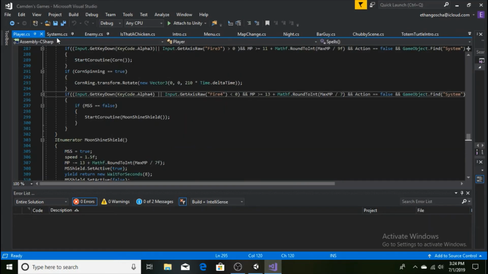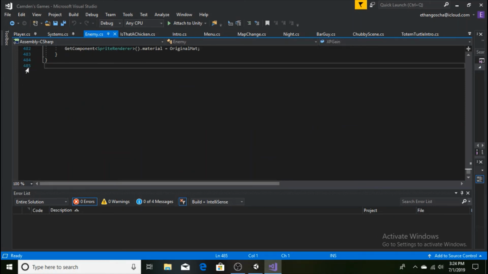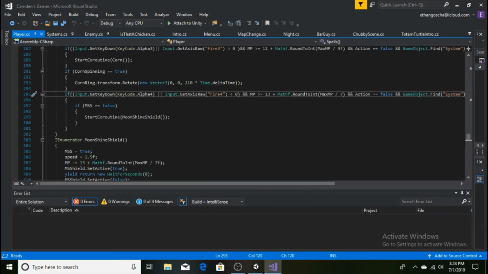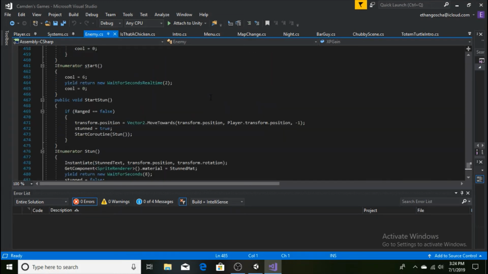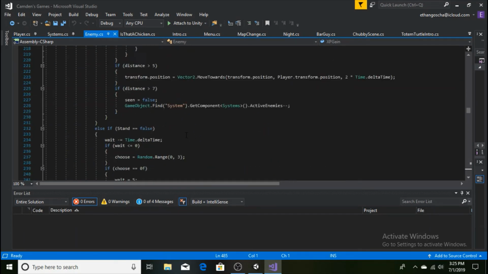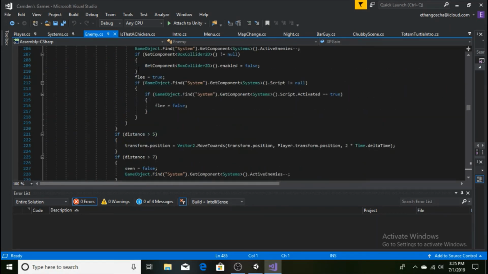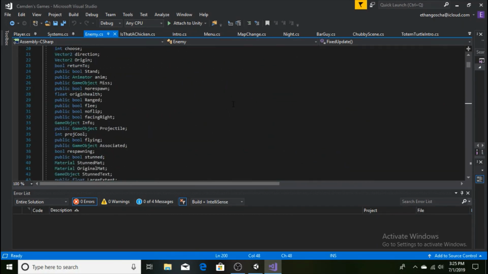I got player, system, and enemy, which are the 3 main scripts, and they are long. I'm not sure, but sys is 341 and player is 416. So yeah, enemy is my longest script, but that's because I pretty much combined the melee enemy and the ranged enemy into one script, which is also why it's completely messy in here. Like, okay, so look at that. No, I'm not doing that ever again. So yeah, that's stuff that I've been doing.